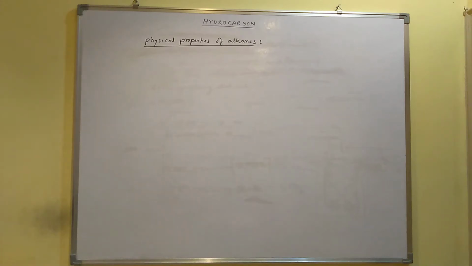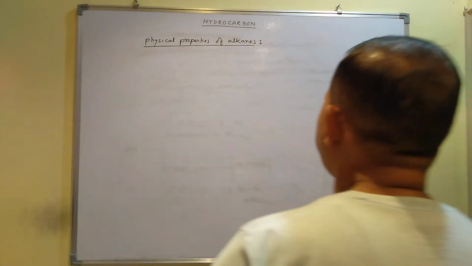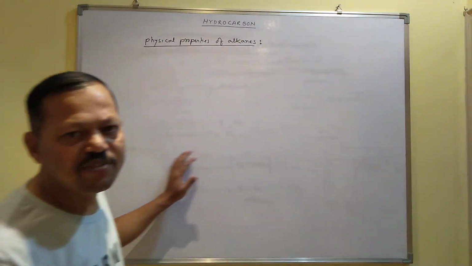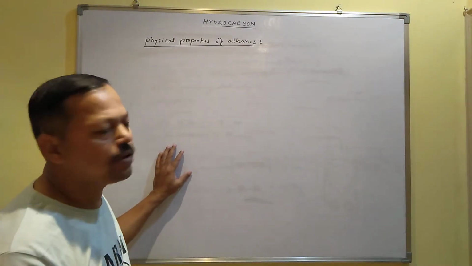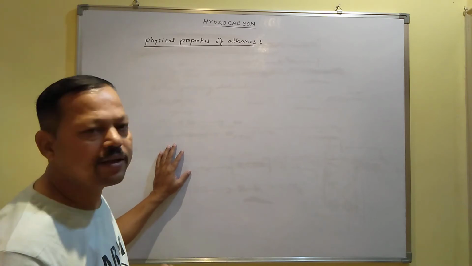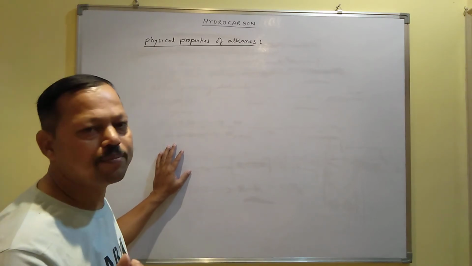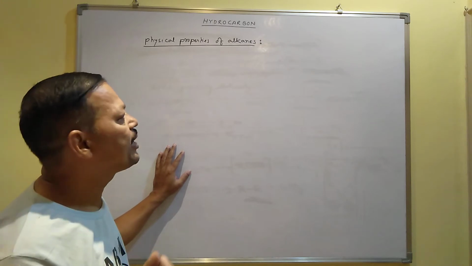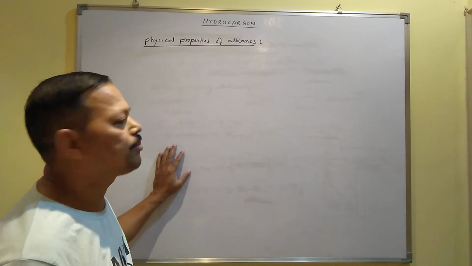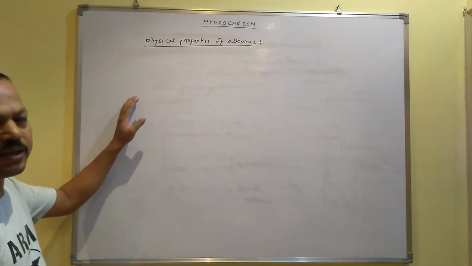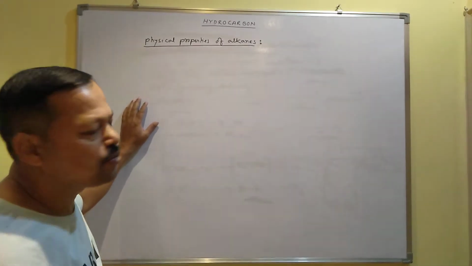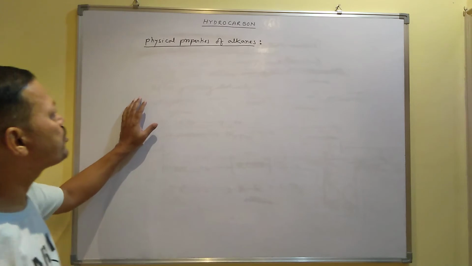Okay, students, we have done the methods of preparation of alkanes. You have got 5 methods, and in the exam, the reaction may be asked, or any one method may be asked like this: how will you prepare an alkane by applying Wood's reaction? How will you prepare an alkane by the electrolytic method? That type of question you will get from the methods of preparation. And there are a number of questions. I'll give you the idea of questions after completing the alkane chapter.